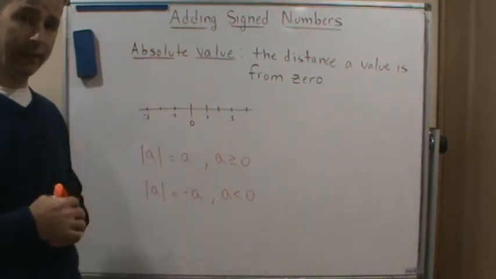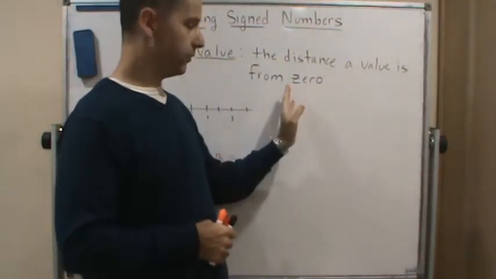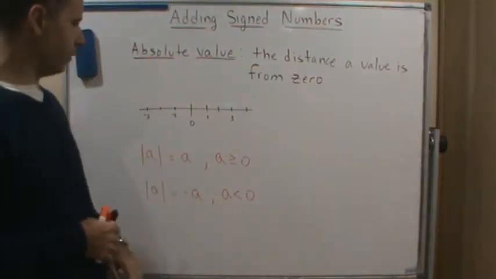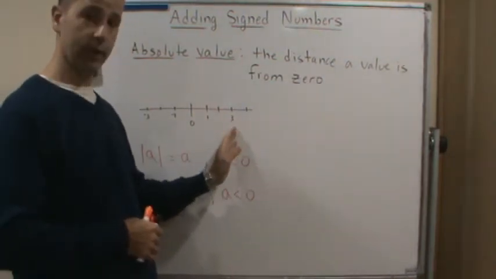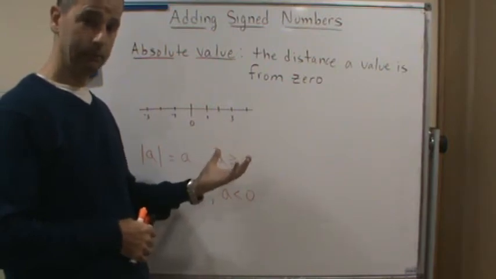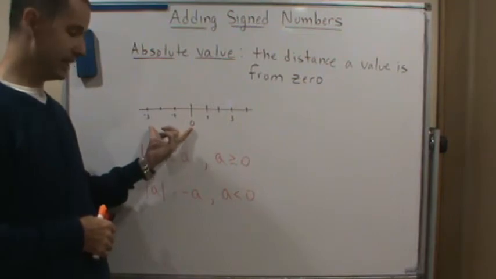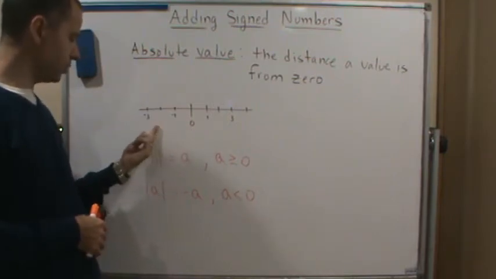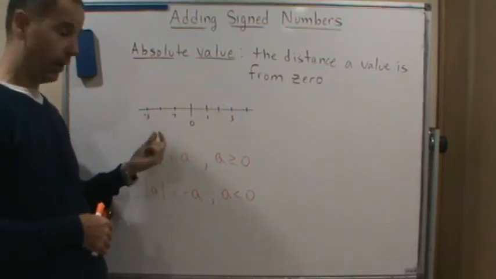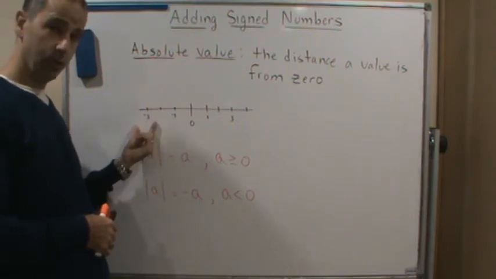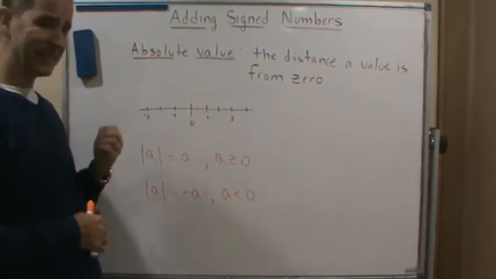And so this brings up the idea of absolute value, because absolute value is really the distance a value is from 0. Okay? So if I say, what's the absolute value of 3? Well, how many units is 3 away from 0? It's 3 units. So the absolute value of 3 is just 3. Or if I do the absolute value of negative 3, all I'm asking is what's the distance negative 3 is from 0? How many units do I need to go from 0 to get to negative 3? The answer is 3. So the absolute value of negative 3 is also 3. Okay? Positive 3. So that's the idea of an absolute value.